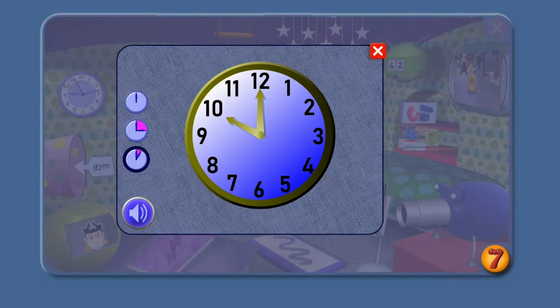And this time is a bit harder. 1 and 0 together make 10 o'clock. And after that comes 11 o'clock. And finally, 12 o'clock. Call out the times on this clock.